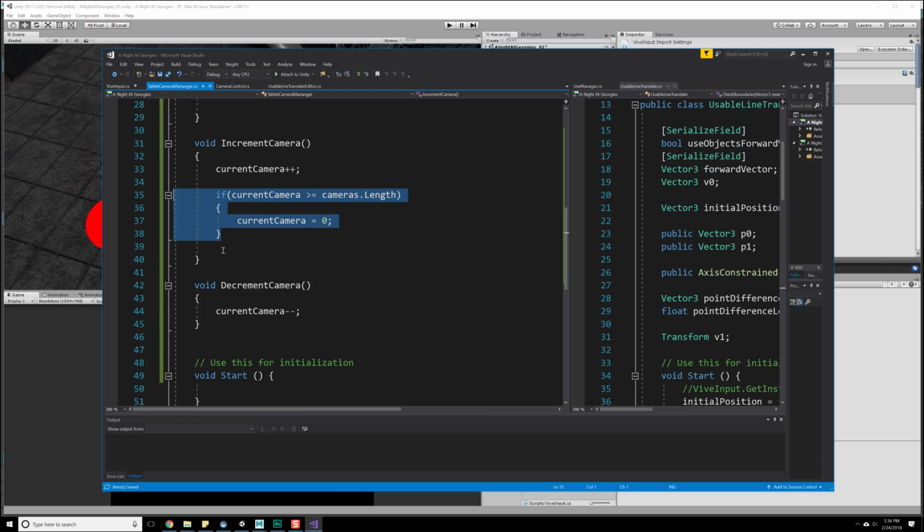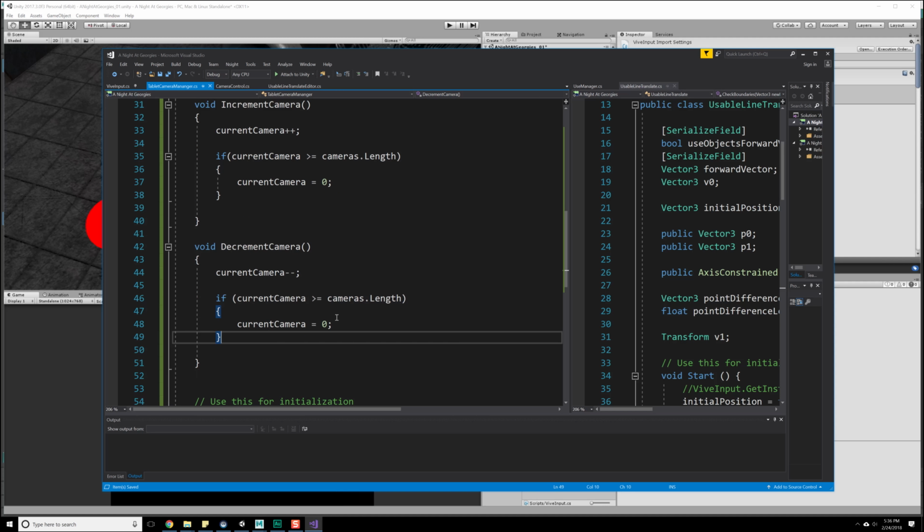We're going to do the same thing if we're going backwards. So if the current camera is less than 0, then the current camera is going to be equal to cameras dot length minus 1. Right, because if we go below it, we want to wrap around to the other side. And the index is going to be the actual length of the thing minus 1.